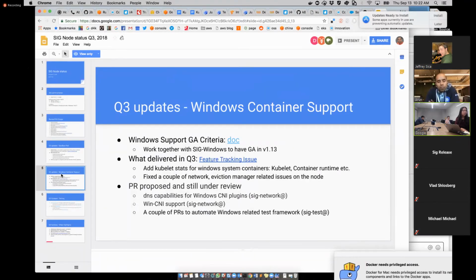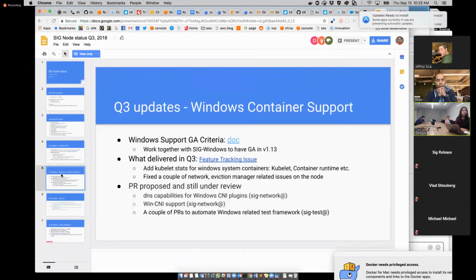There's a document here, and we also looped in others, because support of Windows containers is actually support of a new platform for Kubernetes, the Windows platform. So we worked together and expanded the working community to include SIG Storage and SIG Network.